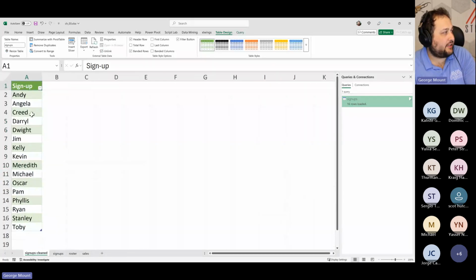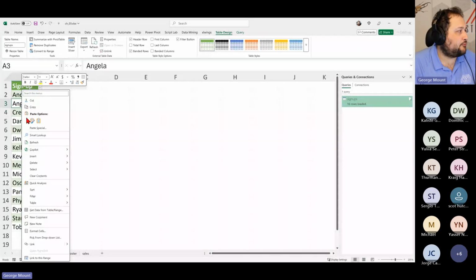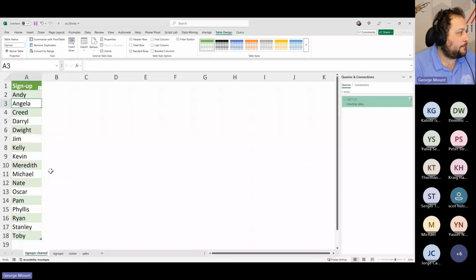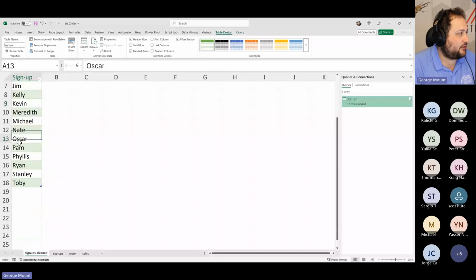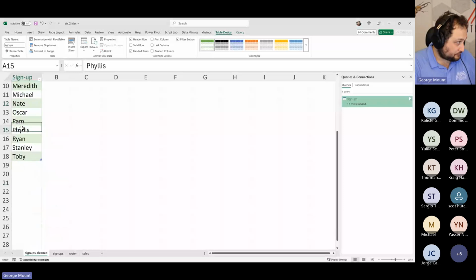Okay, let's right-click. You may have done this in a pivot table before. We need to refresh that query. Okay, so let's go ahead and refresh, right-click, refresh. And you'll see everything gets done, right? All those extra blanks, the extra person, there's still one Phyllis. So now we have things on autopilot, okay?